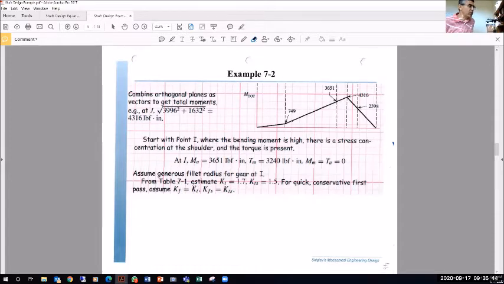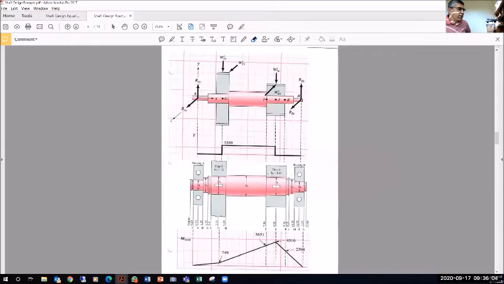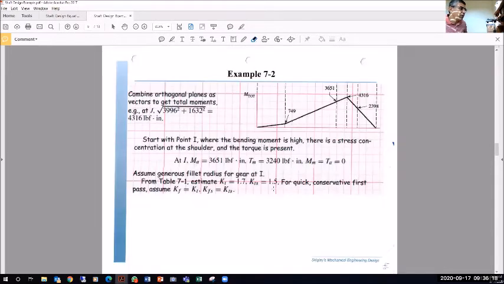So I'm looking here at a generous fillet. So I'm only using a KT of 1.7 and a KTS of 1.5. What I'm saying here with a generous fillet is, now this is the location. If I go here, this is the location of a gear. And I'm thinking here, this gear does not have to be leaning on the shoulder. It is okay to have a bit of a fillet. It doesn't have to be completely leaning on the shoulder. So that's what I mean by using a generous fillet. And this would help me use the smaller stress concentration factor.